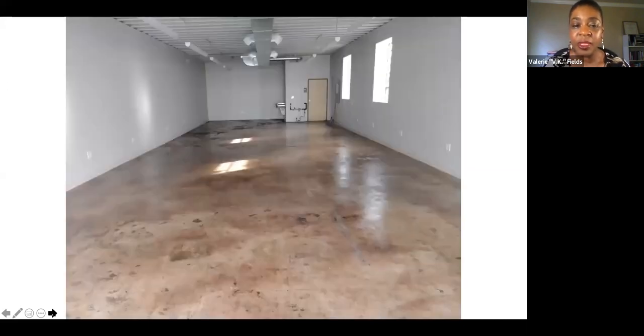Here is what the floors look like once they were sanded down and coated, and then we had them coated again to be more of a rustic look, a cement grayish look, like that warehouse feel. But at this point, we've got electricity, we've got plumbing, running water, we've got the floors that have been sanded, coated and sealed, and we've got that brand new roof, so it's not raining on us inside anymore.